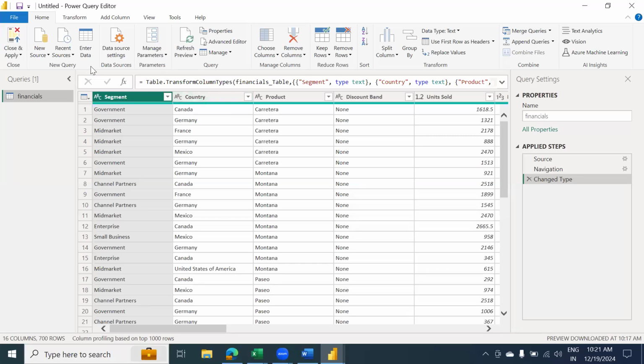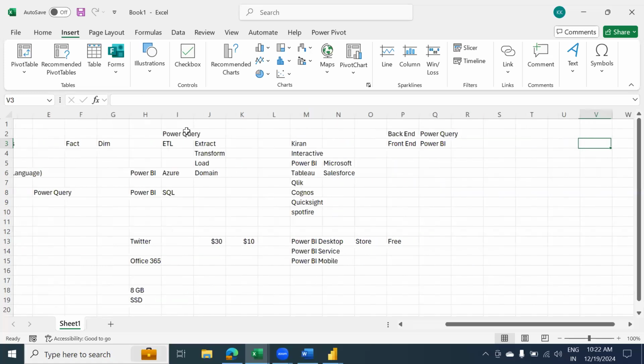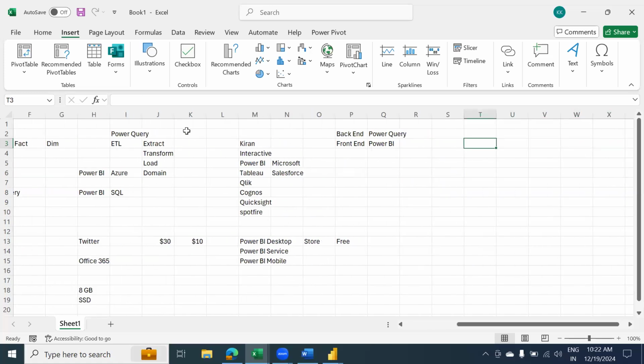Now, what are the transformations we are trying to do? You can do all the transformations here, then you can work with that. But for today, as it is the first session, let me not get into any transformations, guys. So what are the transformations we first need to do? Here we have a checklist. The moment you load data, the first step is to check whether we have any null values or not.